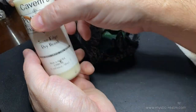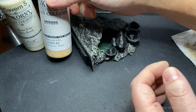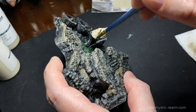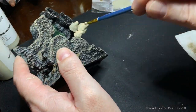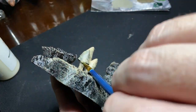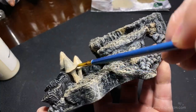Now it's time to paint the large mushrooms. We're going to use two colors: stone edge dry brush and stucco. You may also want to use cavern dry brush over the top of this as well. With a medium brush, let's target paint these three big mushrooms with the stucco color. It's an off-white. Just keep working the stucco color into the mushroom from the tops to the stalks.